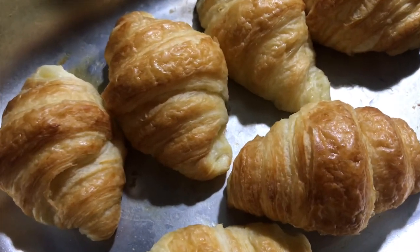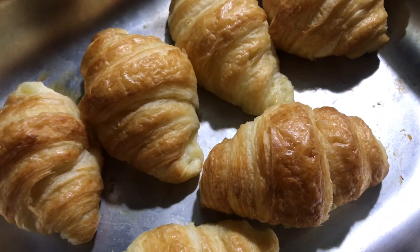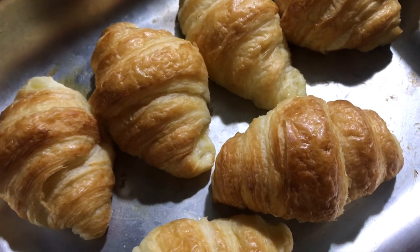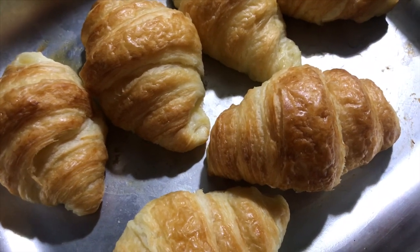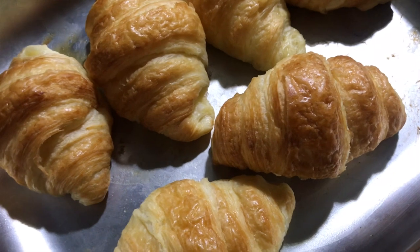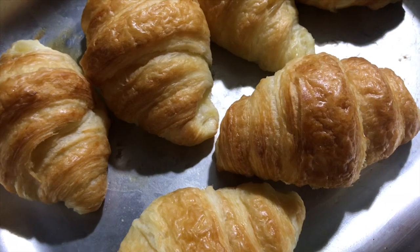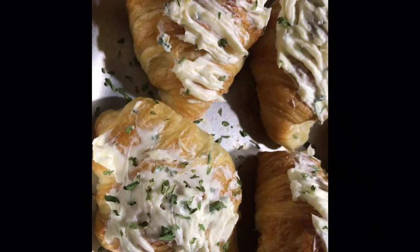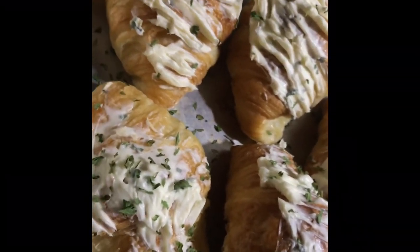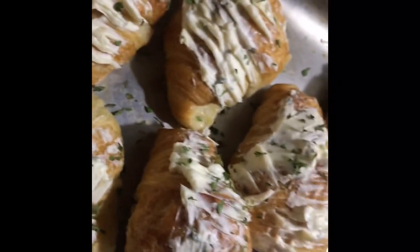It's all about the consistency that you want. While I'm waiting for the base to thicken, I got some little croissants to go on the side. You can serve it with whatever you want, but most people serve it with croissants or bread. I'm going to make a little butter spread — quickly and easily put it on there, then put it in the oven and let the butter melt. You don't want them to get too hard, we're only trying to melt the butter.